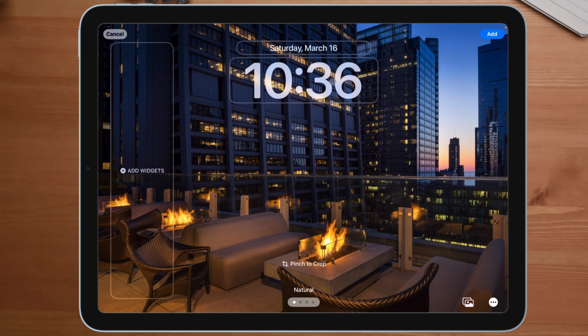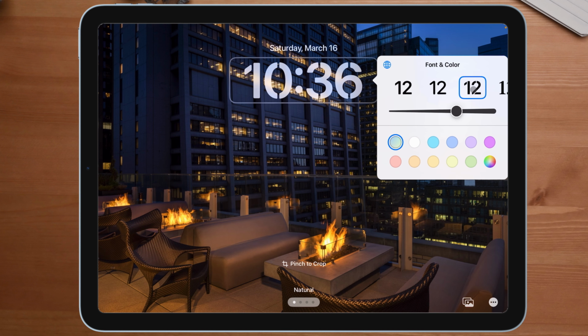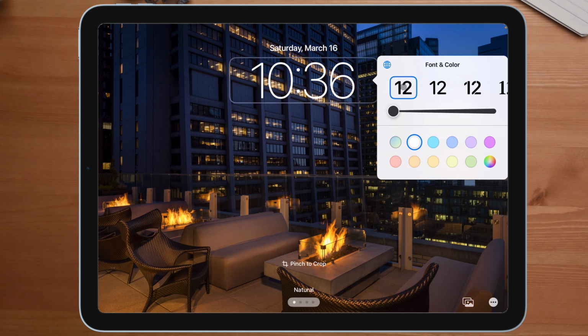Now with my time, I do like to change it to make it a little bit smaller like so, because I don't want it so big. Like you got it like this, but I don't want it so big. I want it to be barely noticeable. Then over here, I can look at which ones I like. But I tend to like this one right here the best.